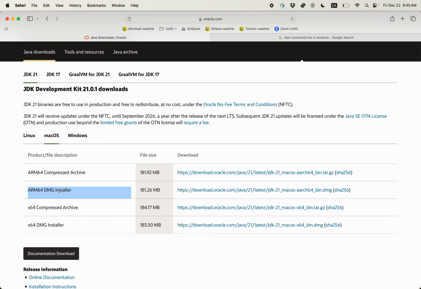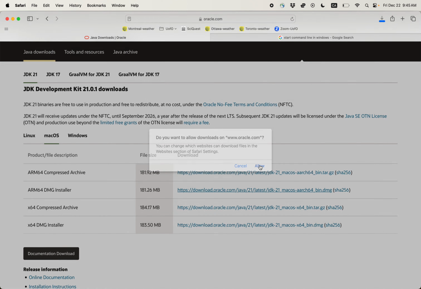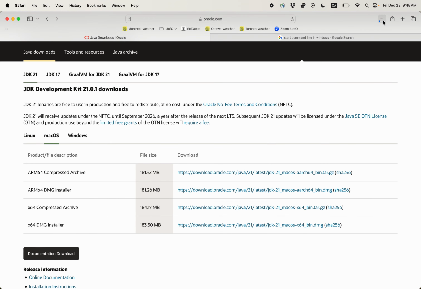This is what worked for me. If you have an older Intel chip, then it's probably this installer. In either case, you click here and the download starts, but I already completed this part.